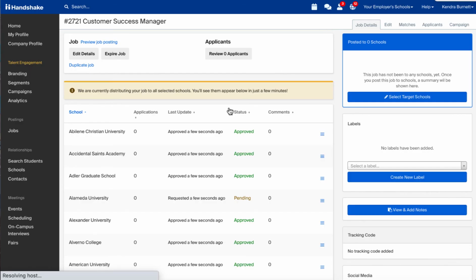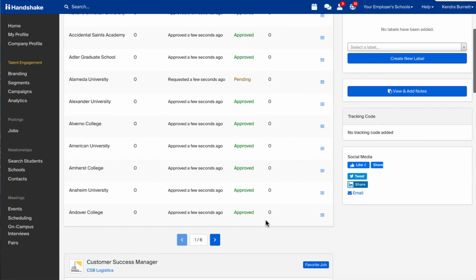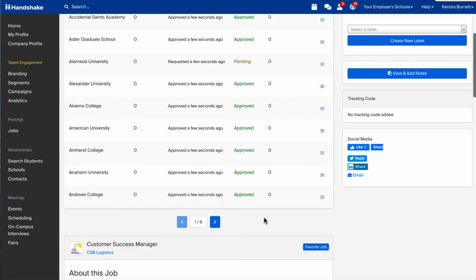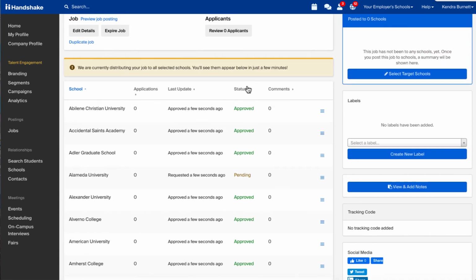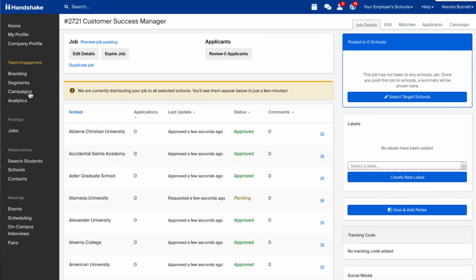And you'll see that the jobs are being distributed, some of which are auto-approved, some of which will be pending. And so depending on these options, you can come back and see how many have been approved. And you can always go back to see your jobs here.